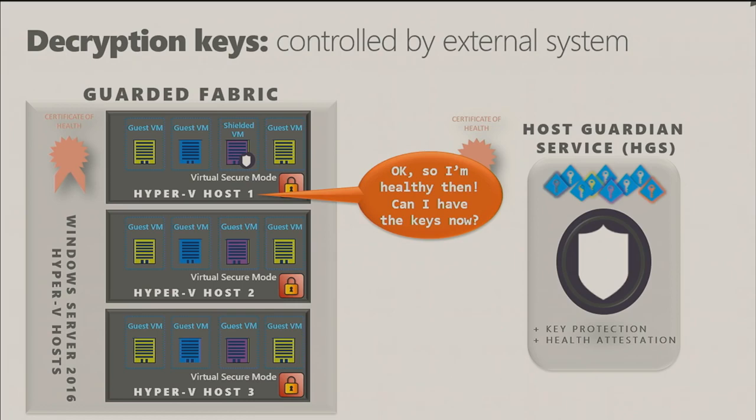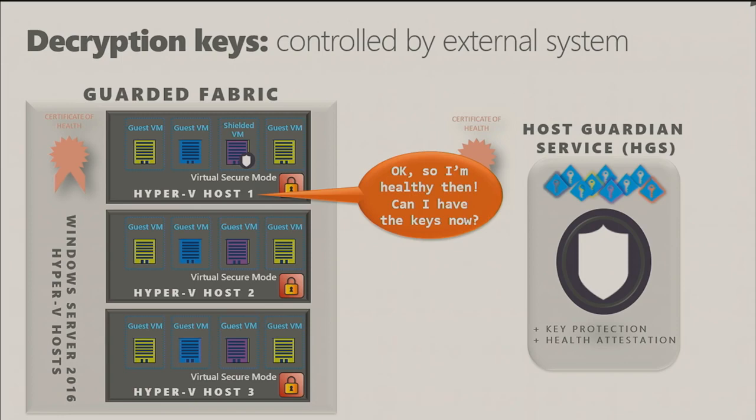He looks at the TCG log, which is very small, and he compares it to a known good set of whitelisted baselines on his disk, in his database. Again, it would have been me and Lars working in conjunction with one another, him as the fabric admin, me as the HGS admin. They must be separate. We would work in conjunction to get that known healthy TCG log. I compare it, and it looks good.